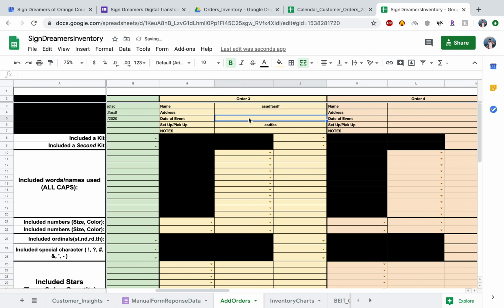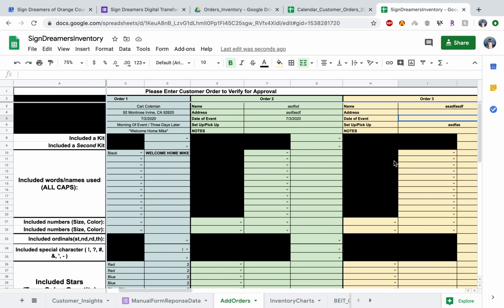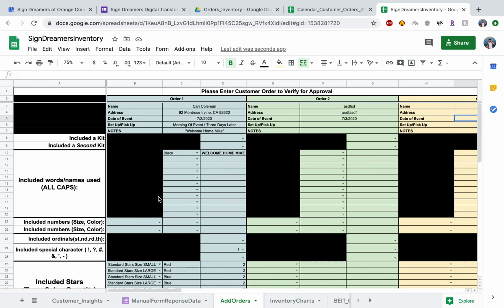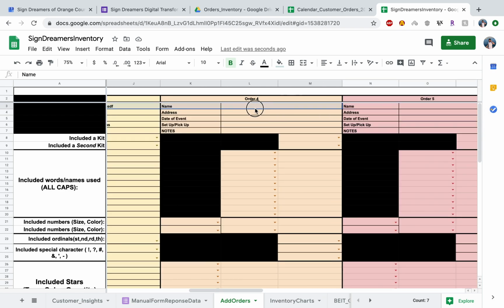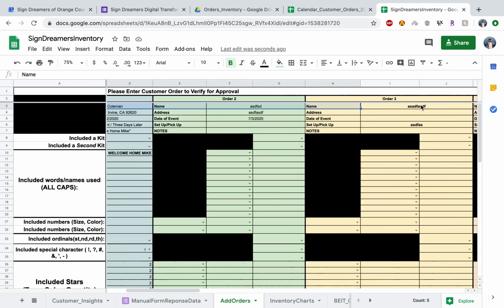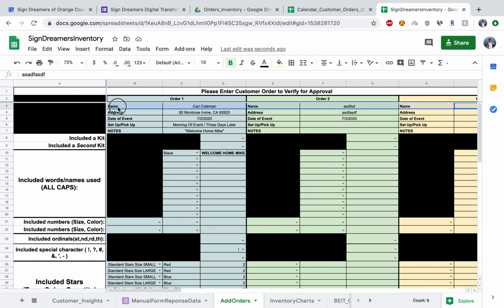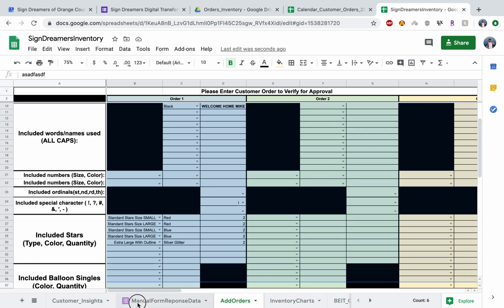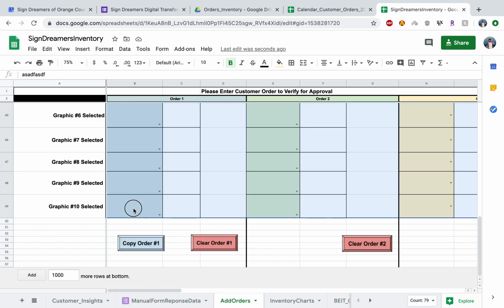And then when you want to save that or want to check your inventory charts, you go ahead and click that, and it'll make sure all these orders could be fulfilled on the day. When you're done with that, go ahead and drag all the way to order. Oops, came too far over. Let's go ahead and escape, or let me just come over here. Actually, you know what? I'm going to go this cell to the left, and then down all the way to the end of graphic 10.